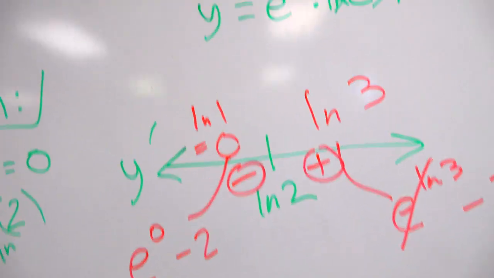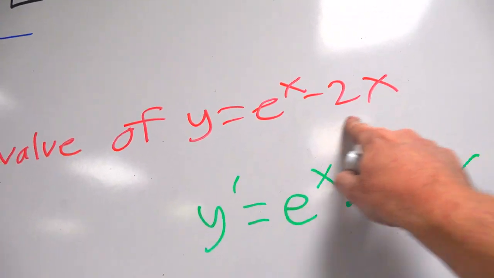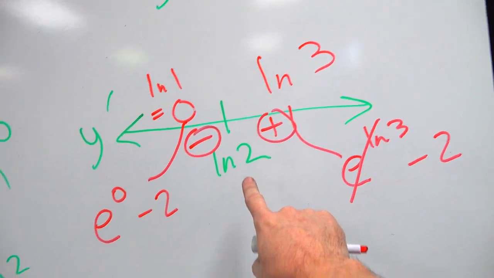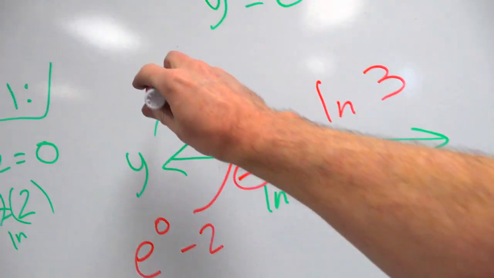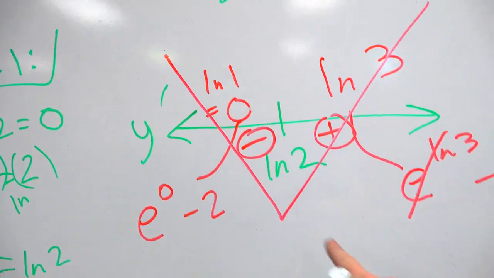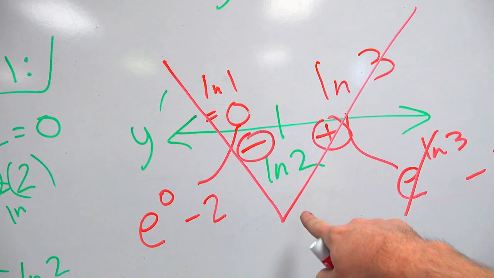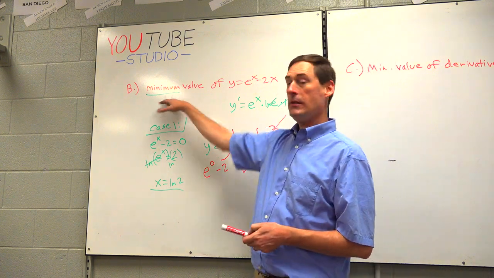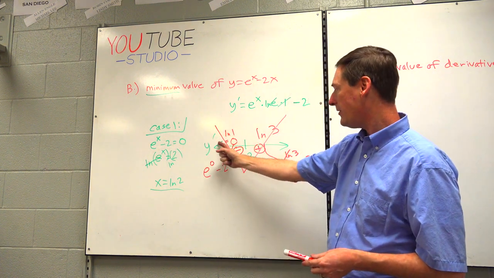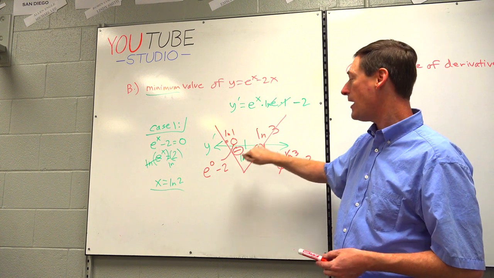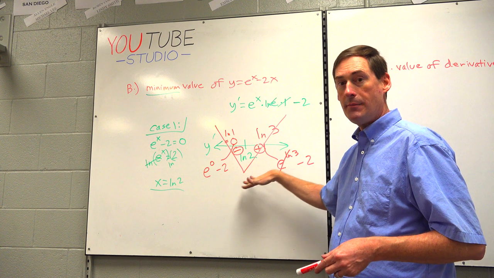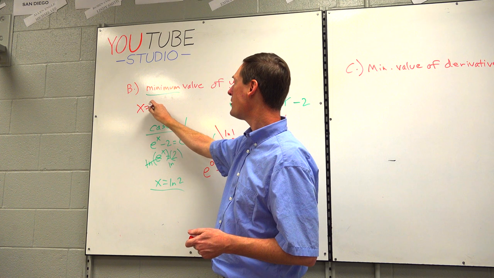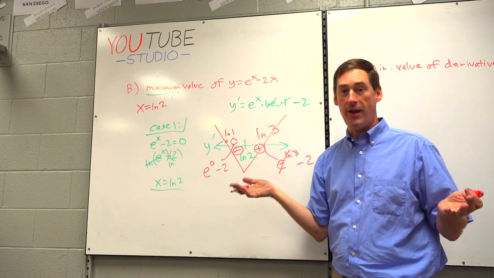So what does this tell us about the original graph? It's minus then plus, so decrease-increase. There's a valley on this graph — a relative minimum. And we're looking for the minimum value, so natural log 2 has got to be exactly where this whole curve just bottoms out and comes back. The minimum value is going to be right at x equals natural log of 2. By doing your cases, you found that out.